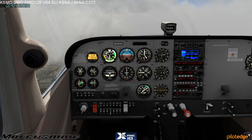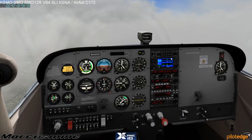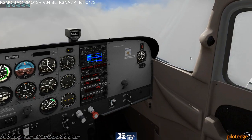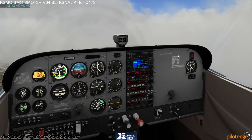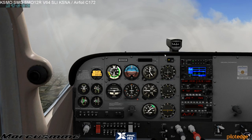523 Mike Bravo, traffic 1 o'clock, 7 miles, Boeing 737 heading southeastbound at 3000, caution wake turbulence. I believe I have that traffic for Sky 3 Mike Bravo. He doesn't look like he's at 3,000, but it's hard to get a reference. 637 Bravo Romeo, join the localizer, sir. Continue flying your present heading. I know, that doesn't happen at all, does it, Josh? Flying no autopilot? Turn to 150, November 637 Romeo. That's alright.